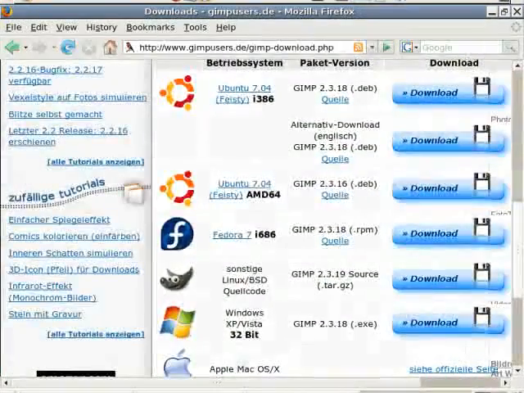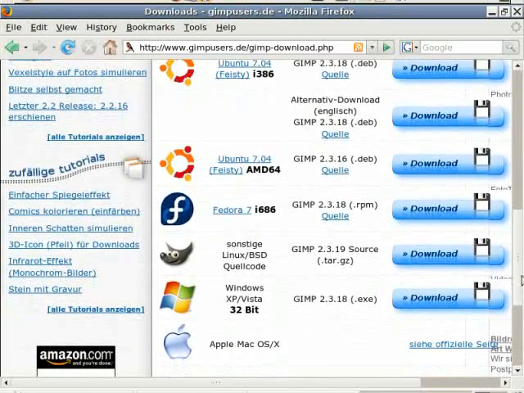And I think there's no real language barrier here. The download button means download, and Windows means Windows. And so you can go and get your Gimp 2.3.18.